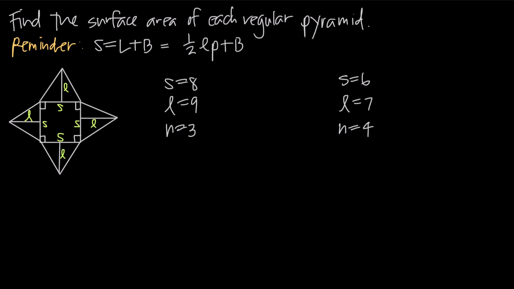In this video we're talking about how to find the surface area of a regular pyramid. When we say a regular pyramid, we're talking about a pyramid that has a base that is regular. A regular base means all sides of the base are equal. This is the net of a square pyramid — a regular pyramid because the base is a square, and all four sides of the base have equal side length s.